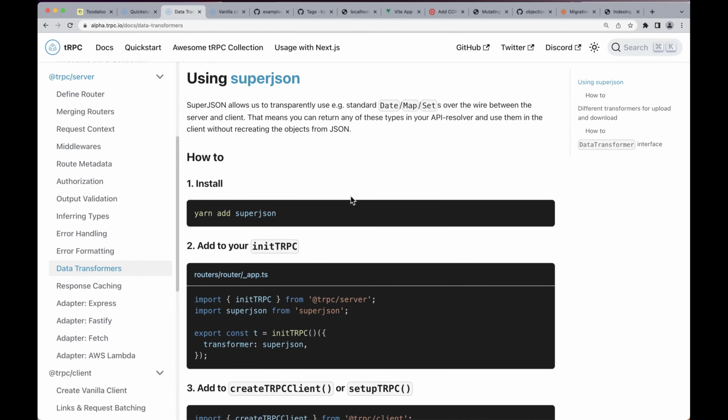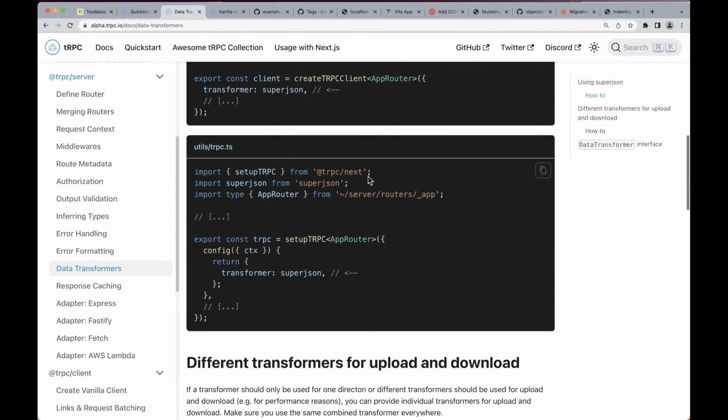Transformers, superjson. I need to look into superjson. Okay, interesting. Kind of a way to marshal some advanced basic objects.